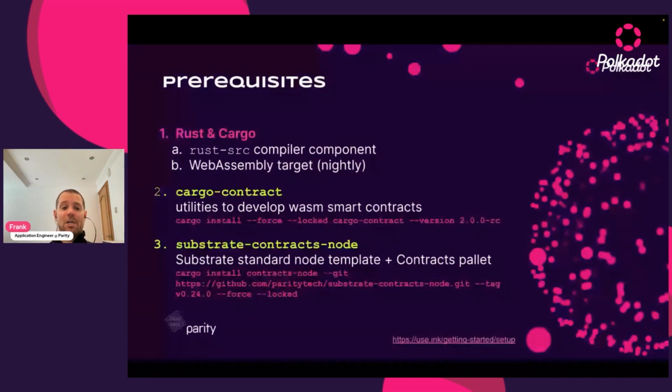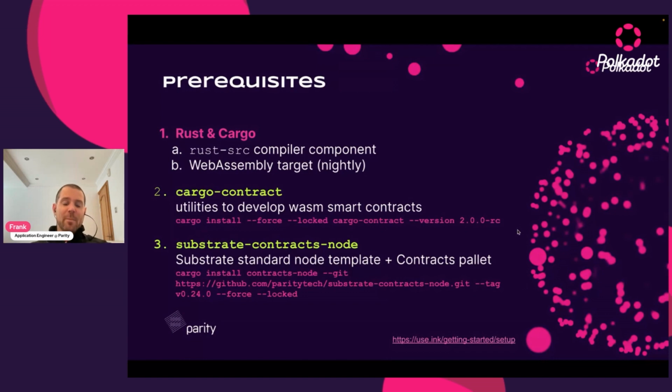The second component is the cargo-contract component, which is just a command line utility, and that allows us to develop our smart contracts through various commands, which we'll cover in a few slides. And that can easily be installed by cargo install once you've got step one up and running. And then the third component is the actual substrate-contracts-node, and really that's just the standard Substrate node with the contracts pallet added, as was introduced to us last week. And again, it's another simple command, cargo install, and that just builds the binary for us and allows us to launch our node where we can then deploy our contract. So it's super easy to get up and running pretty quickly. There's a link at the bottom to get more information and to be guided through those steps.